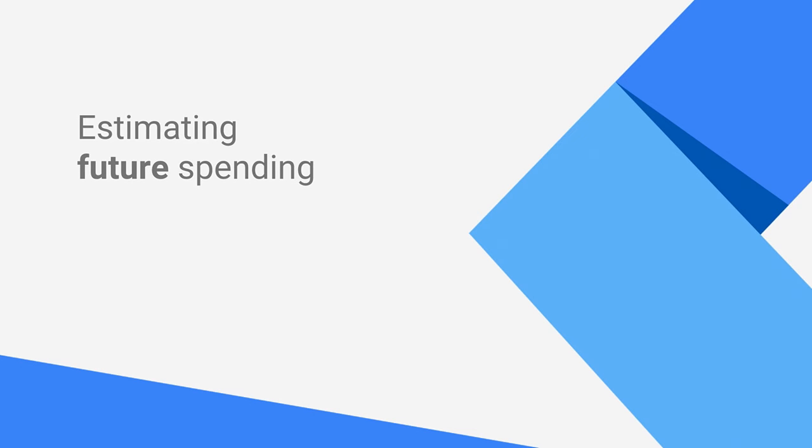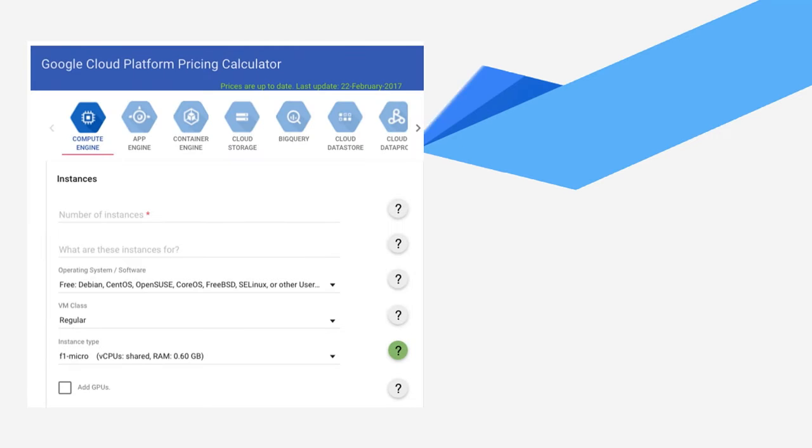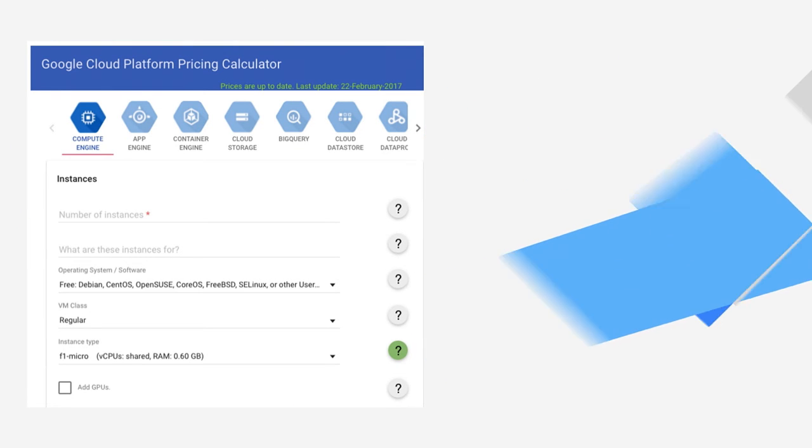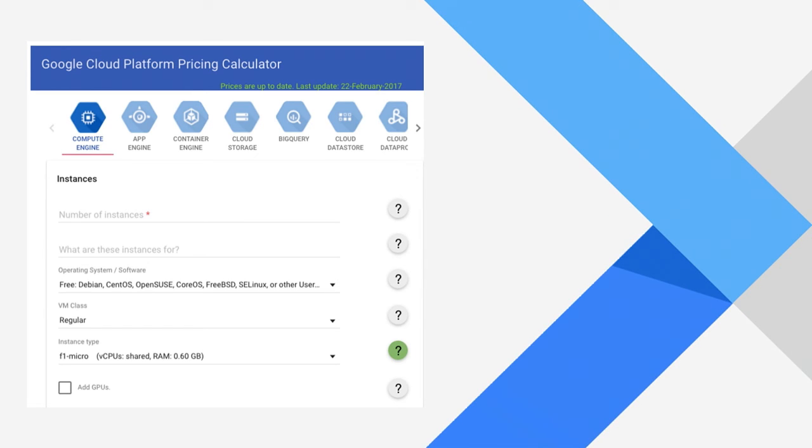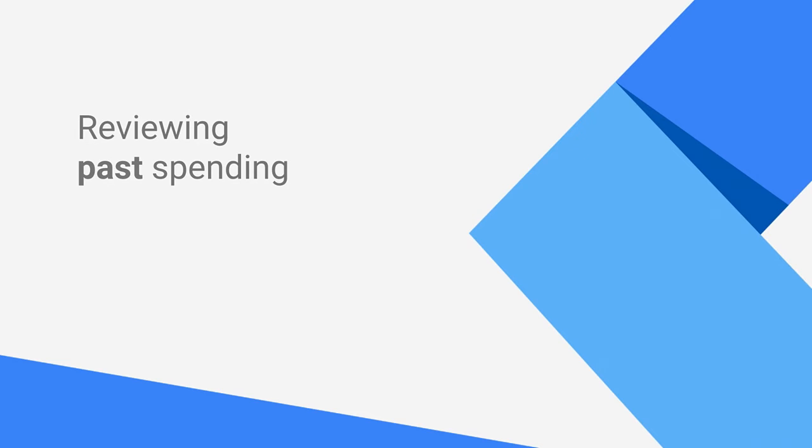Cool. So what if you are really judicious about your cloud usage, and you actually want to know before you start using something how to figure out what it's going to cost you? Well, we have our pricing calculator, so you can enter in all of the different products you intend to use, and this is often a hard thing to do, but you're just getting the shape of what your bill is going to look like, and where you can save some money if you don't use certain products. So you can go ahead and look at that pricing calculator. It's easy to find online.